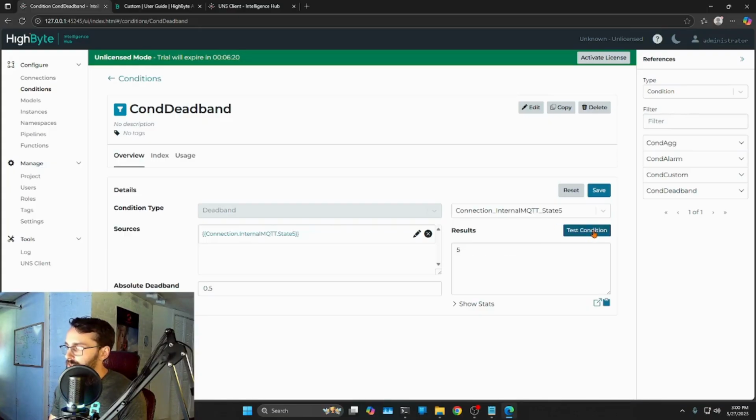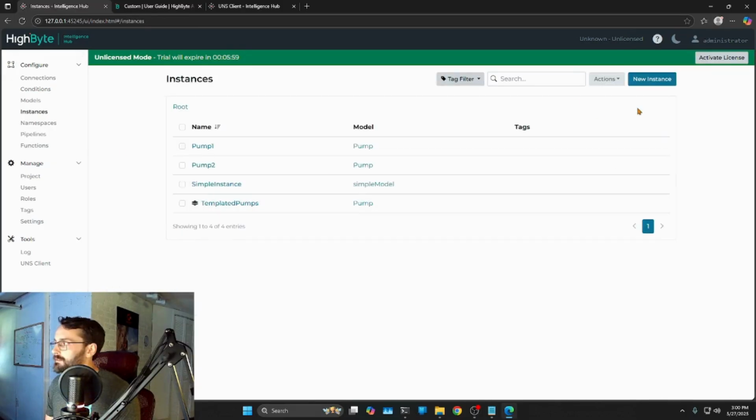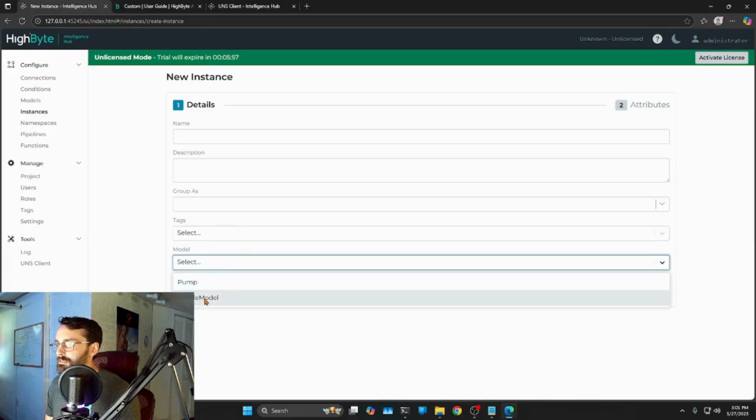Right? So this might be a way you quiet down the noise of your sensors, of your inputs. Maybe you'll find this useful. Maybe you want that noise and you want to process it in another way. It's up to you. But conditions are a nice little way you can filter some inputs if you have to. If you wanted a little layer just to manage something in between, if I go ahead to my instances, I'll just grab a new simple instance.